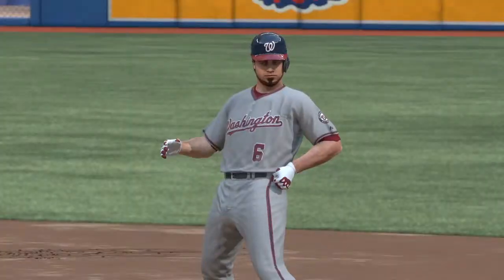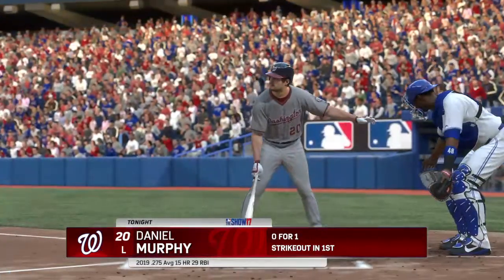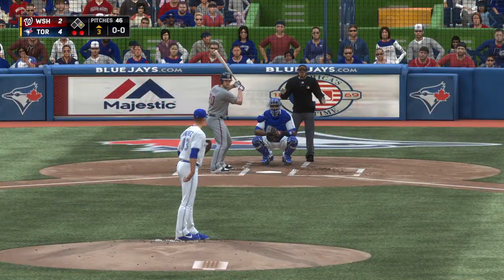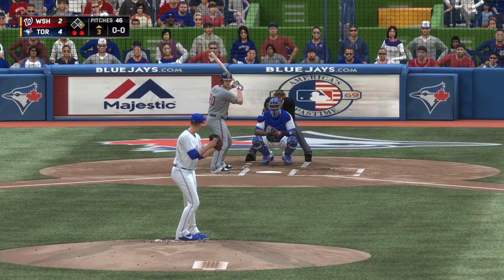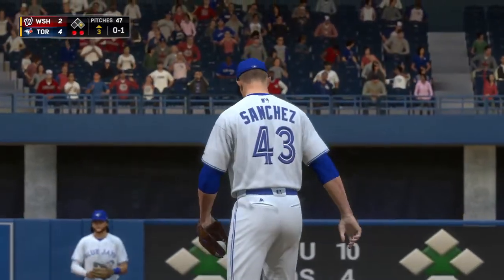That's the 7th game he's hit in. Now batting. Look out. 7 games. That's 1 week of feeling pretty good. Murphy. Let's see how long he can make this last. Here's Daniel Murphy now. 0 for 1 for him here in this one. He comes set. Here's the 0-0 pitch. A breaking ball taken at the knees for strike 1.